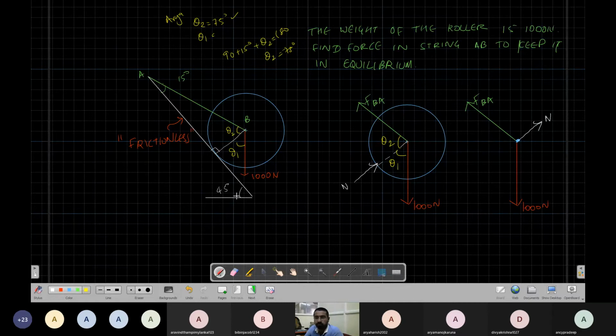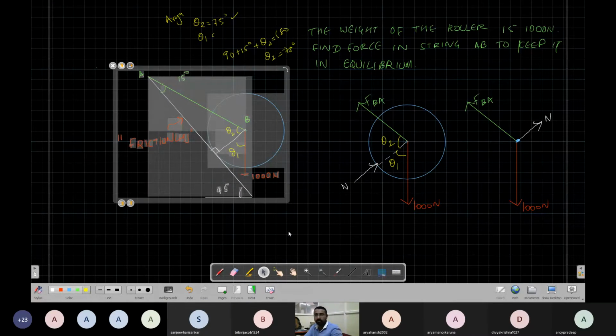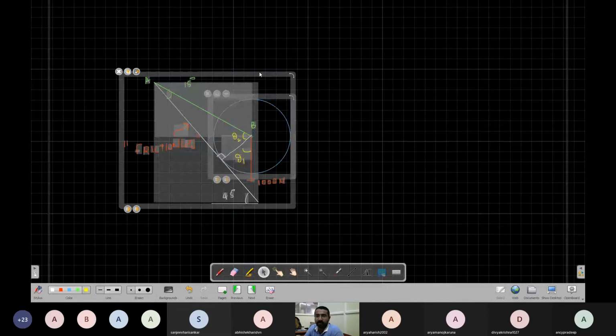How do we find the value of theta 1? Any ideas? Okay, so let's try that. This could be a little tricky. Sir, it is 45. No, don't assume. This is not a case where we need to assume. Let's see. Sir says it is 45. How is it 45? If you're telling me this answer, give me a logic also.